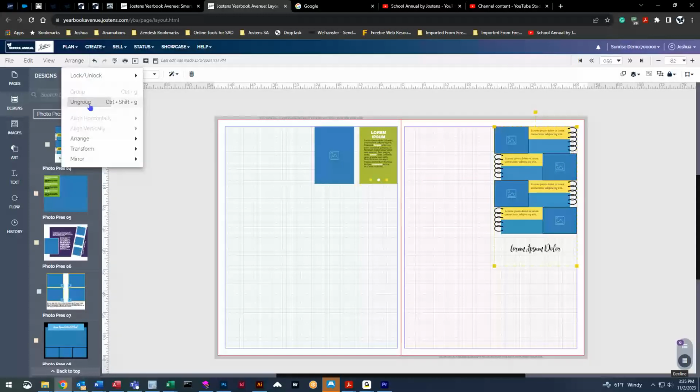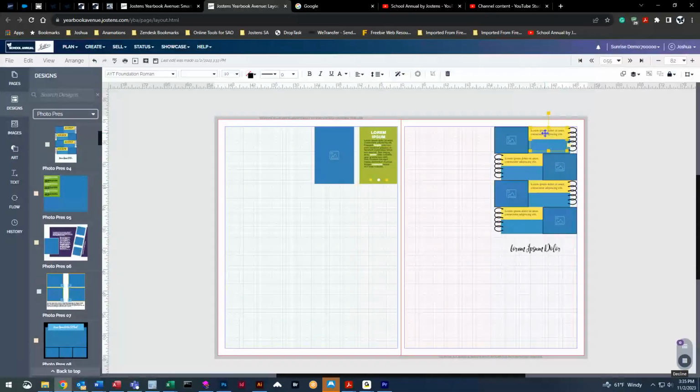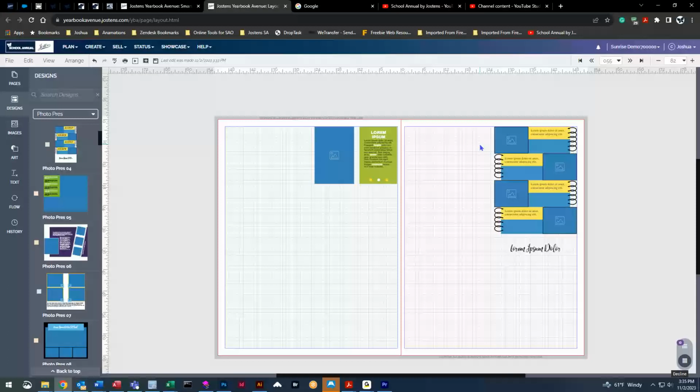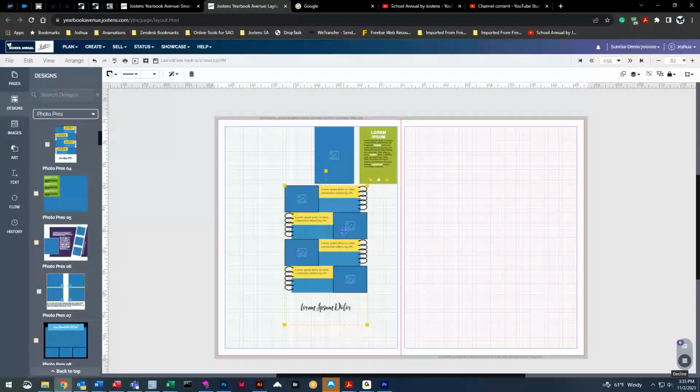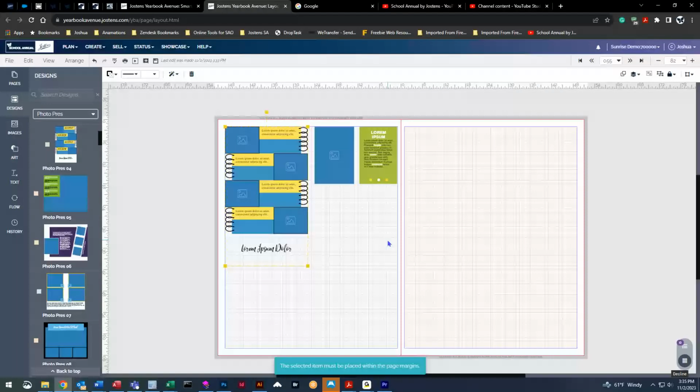So something like that, we just ungroup it, and now we can edit these little segments right here, drop the images, edit this little text box. Once we're done, you can click and hold and select all here, and then you can come back up and group it, and then you can just move it to wherever you need to move it. But all Click and Goes come grouped automatically on the page.